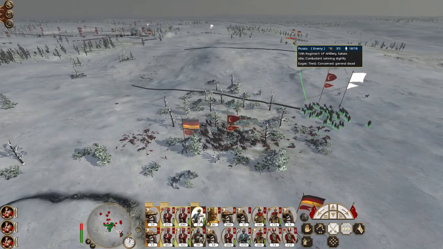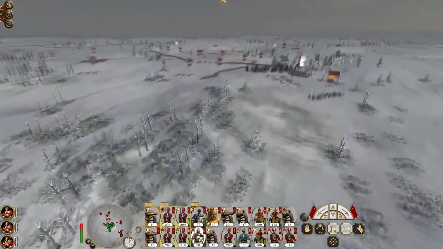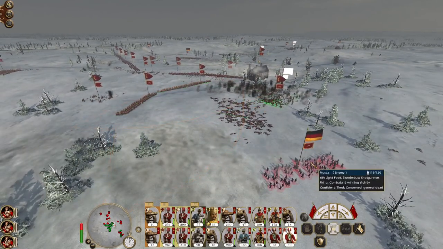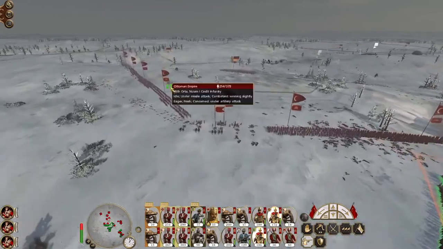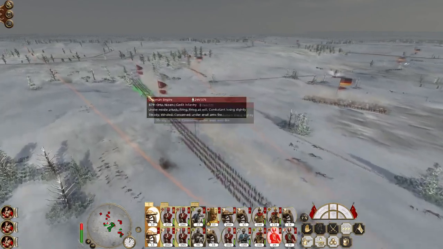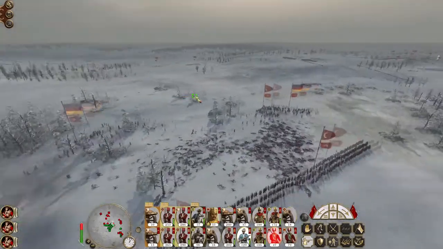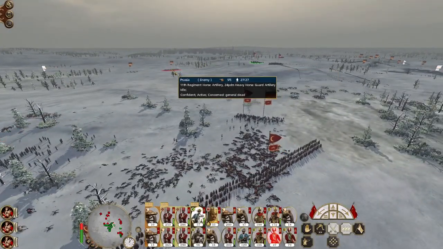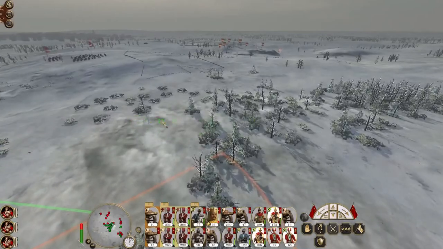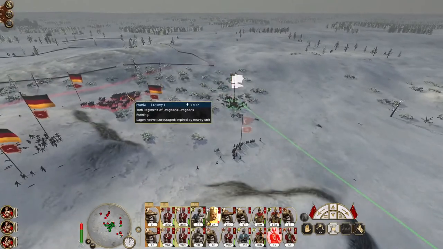Aha! Artillery town. We'll get him. There we go. Relying on my glorious hand mortars. Okay, get my skirmishers out of here. Attack these horse artillery teams. And we general, get him out of dodge, he's about to get charged.